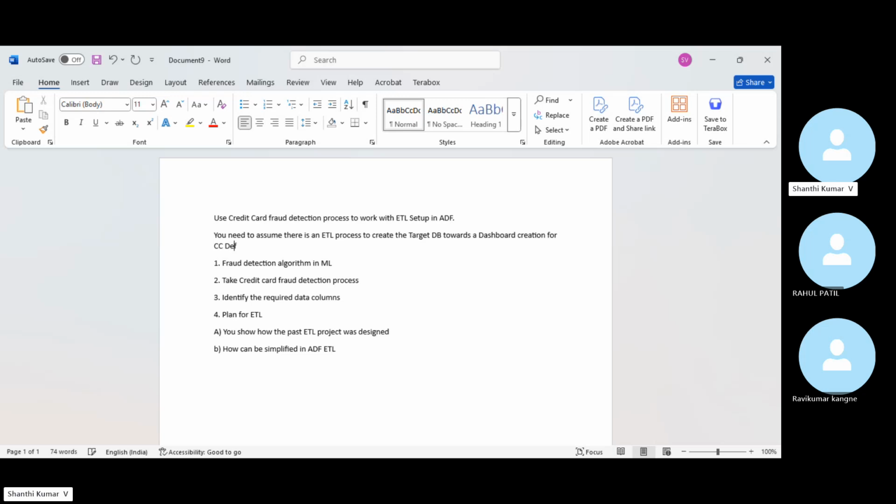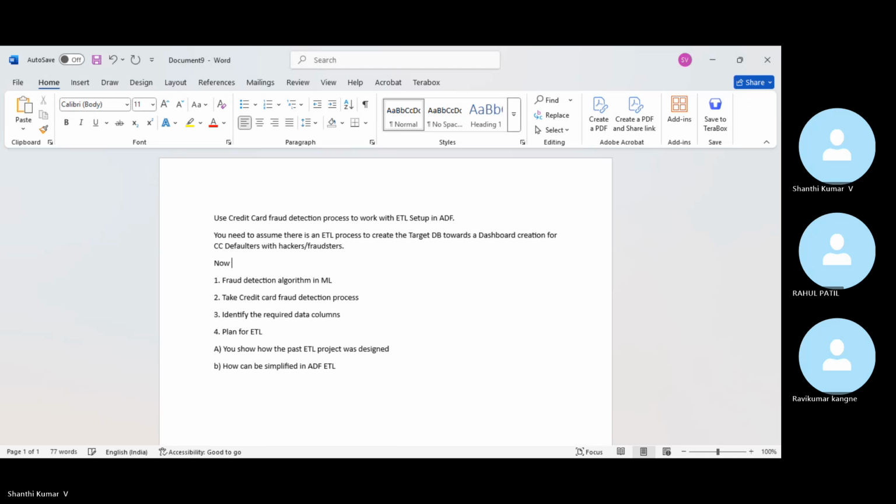It is the defaulters, credit card defaulters with hackers or fraudsters. Okay.